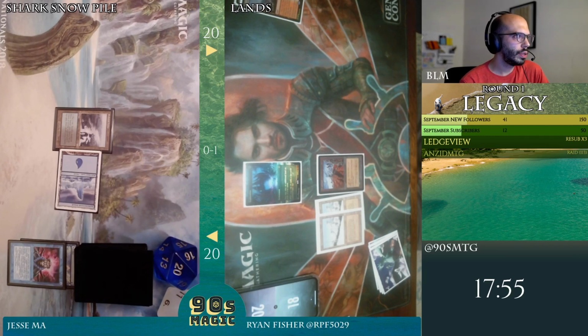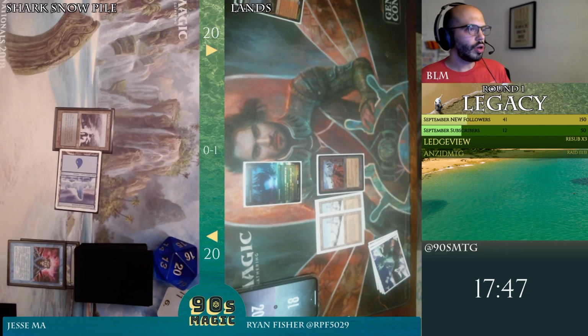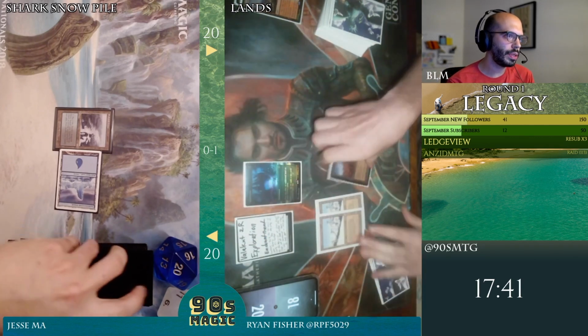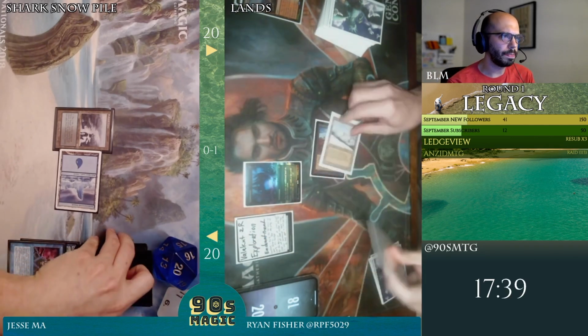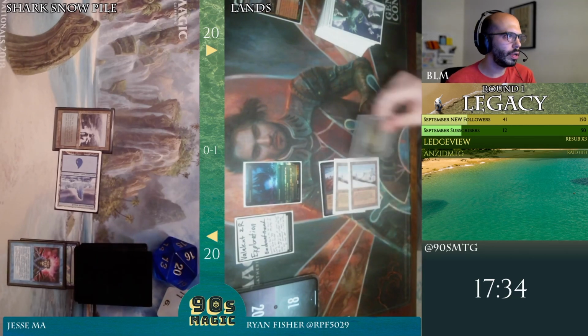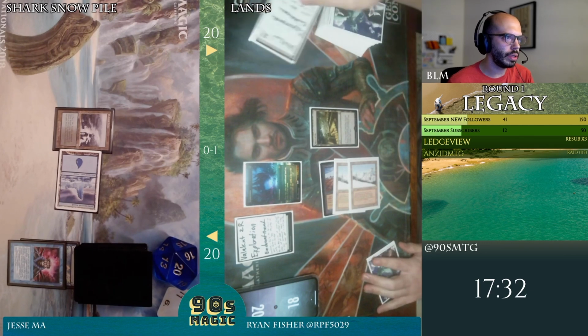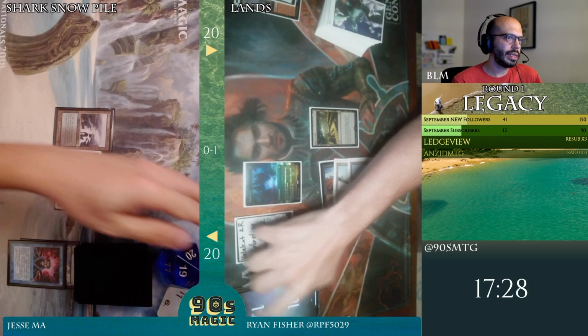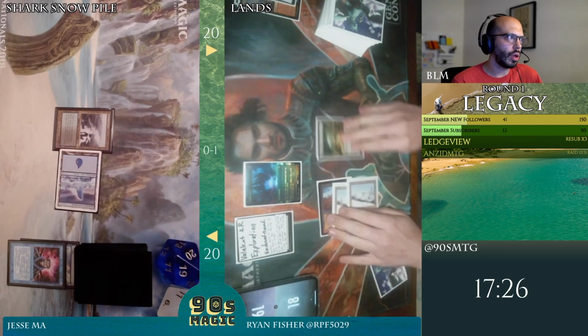How does Jesse want to approach this post-sideboard? I think his deck by default is trying to play the long game, right? Trying to win by outlasting the opponent, eventually get a giant shark down, eventually get Uro escaped, eventually get Jace, the Mind Sculptor, Fate Sealing, and brainstorming every turn. Oko online and making a whole bunch of Elks. It's a long game deck.